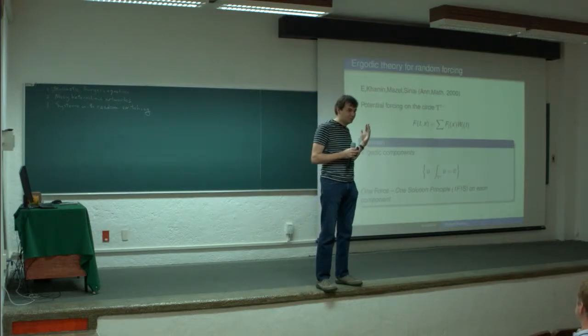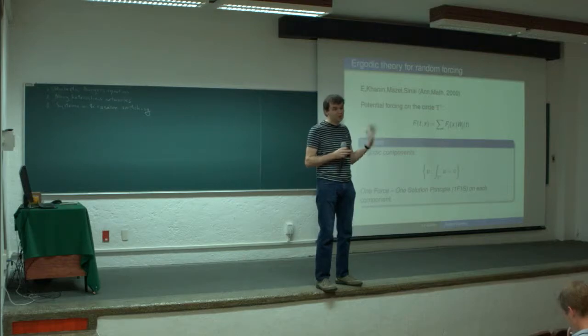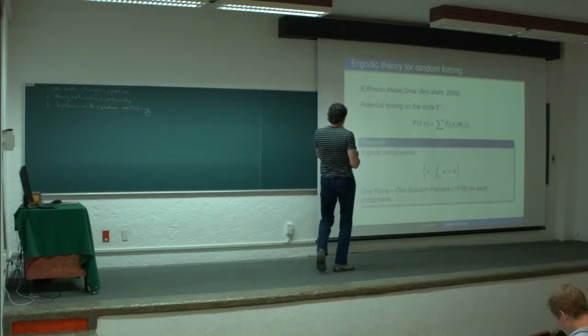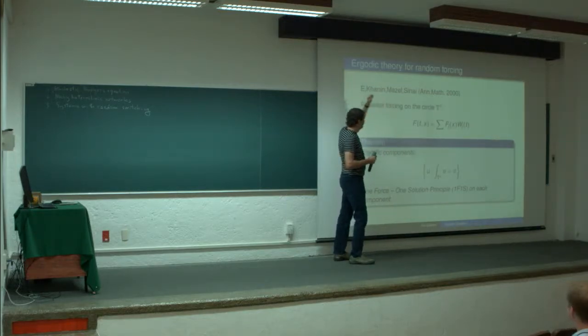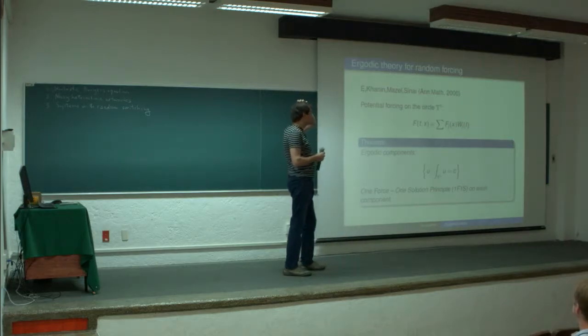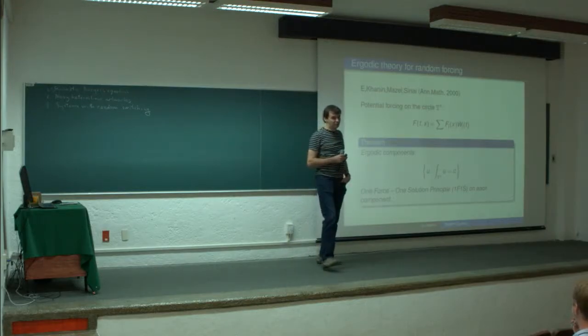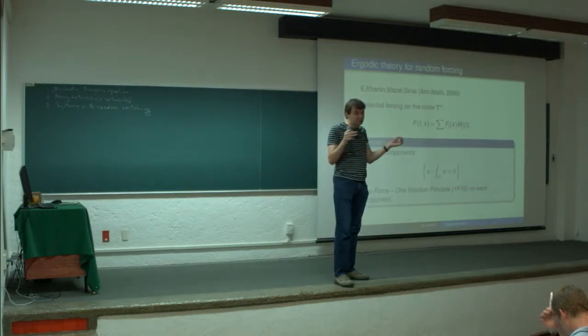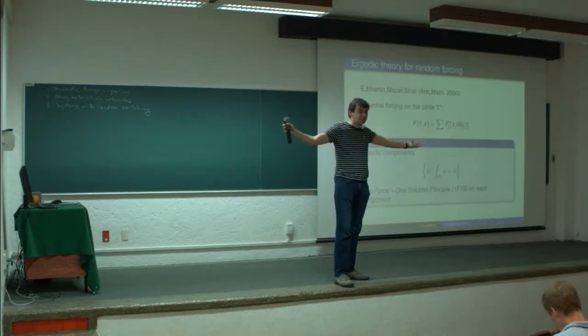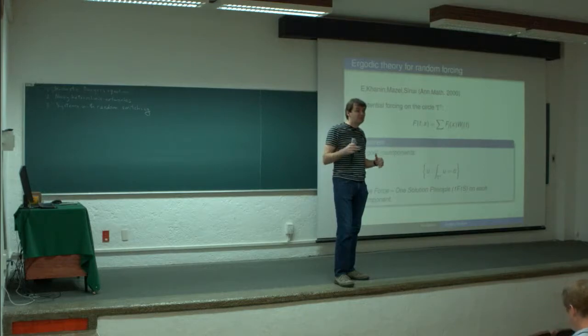This is the first time where we start studying random perturbations of the Burger's equation. So in this celebrated paper in the year 2000, these four authors considered the Burger's equation stochastically forced on the circle. All my pictures were on the line, but you can imagine a circle, unfold it on the entire line, and say that you work with periodic forcing, or you can just think about particles traveling on the circle if you want.